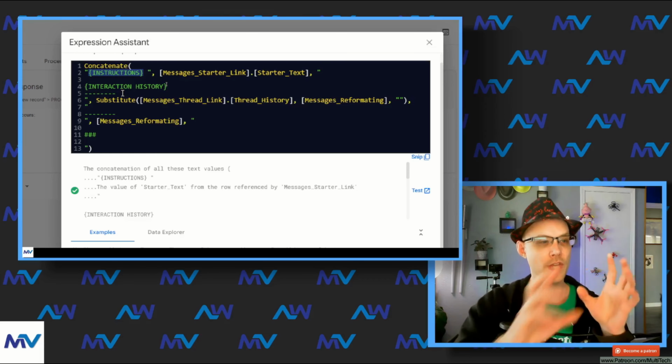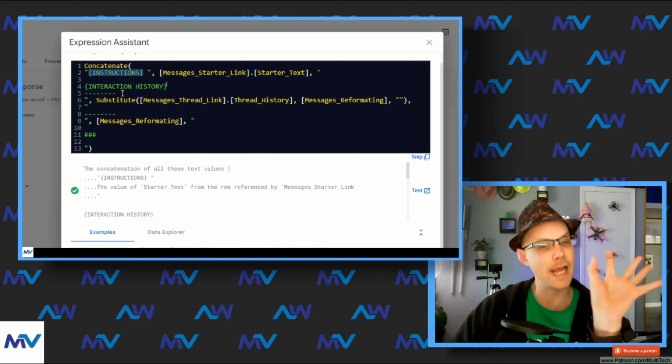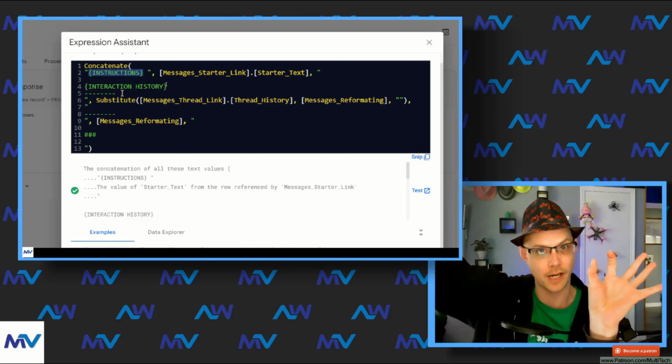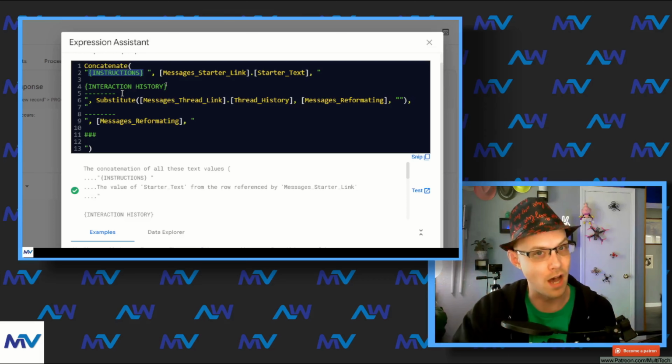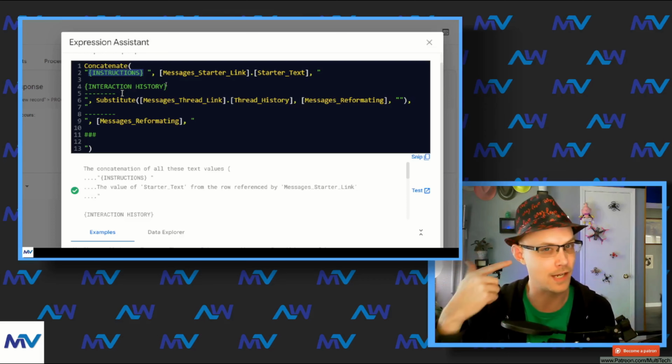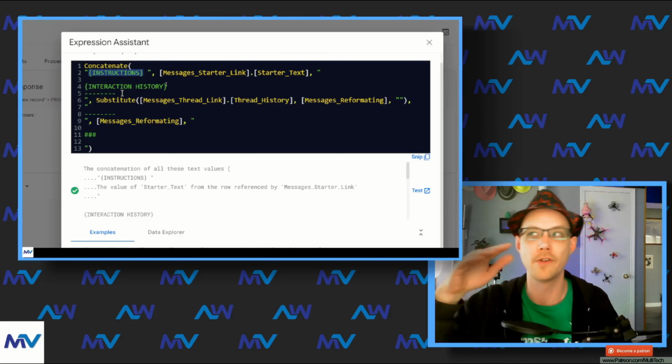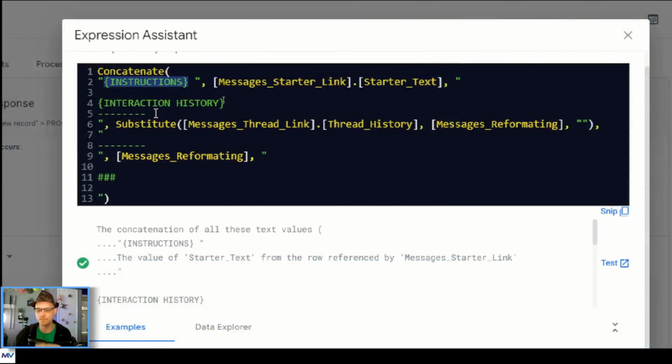This is a label of the thing that I'm doing here, and here's another label for what I'm doing here. And if you do that enough, the system picks up on that, and it really helps drive the thing in the direction you want to go. Okay, so I've got interaction history, and then this is this. Yep, all of this.